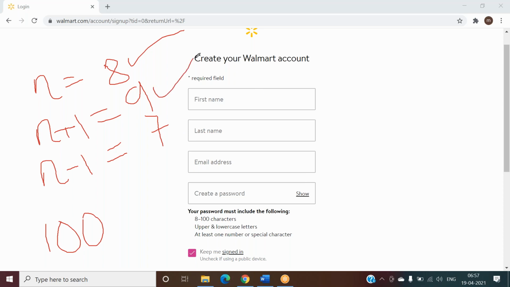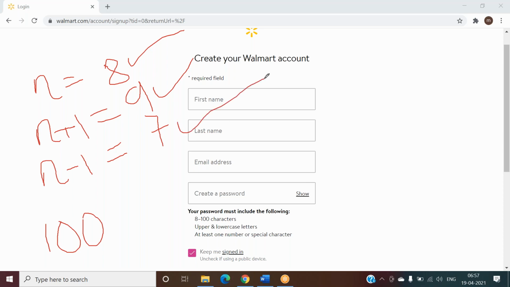Then I'll test with n minus 1, that is 8 minus 1, which is 7.